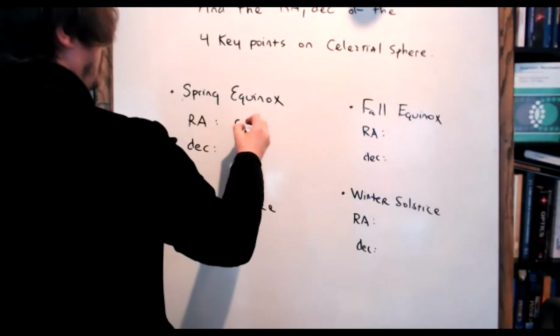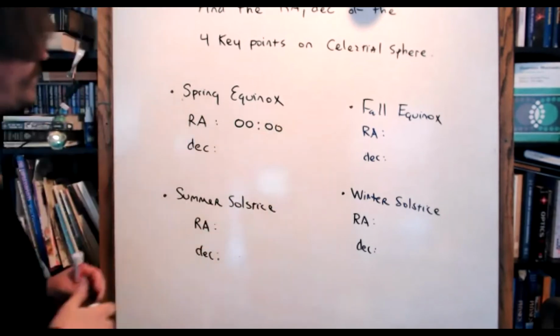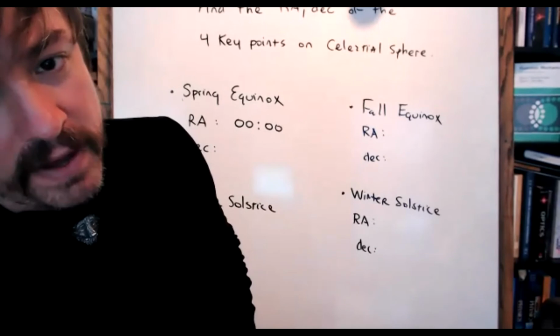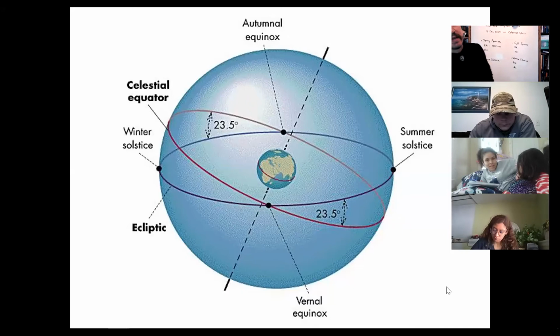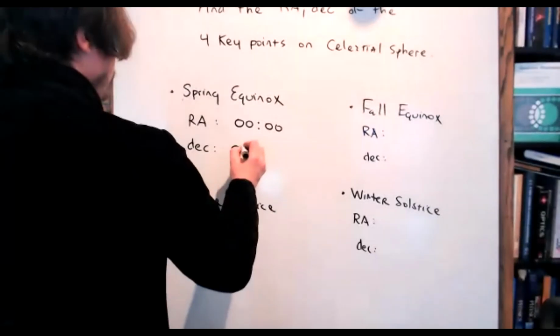Ryan, we have to write it like a military clock, sort of like a 0000, okay? Ryan, are you brave enough to also try the declination, the degrees above positive or negative from the celestial equator? Would it also be 0 degrees? That's right, because you're on the celestial equator. Nicely done, Ryan. Ryan's with me.